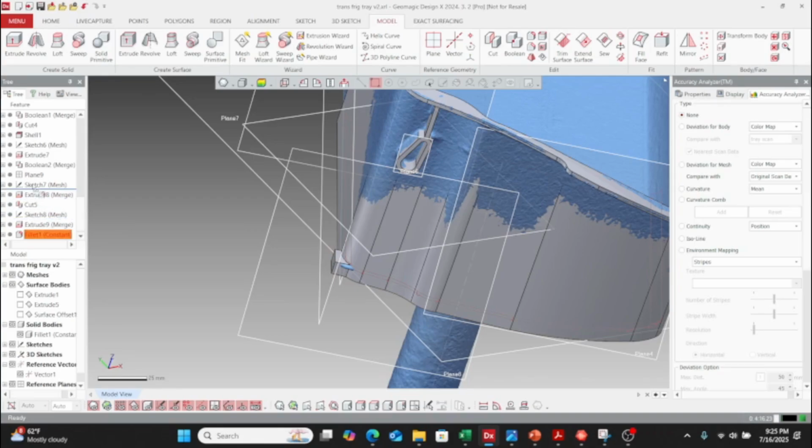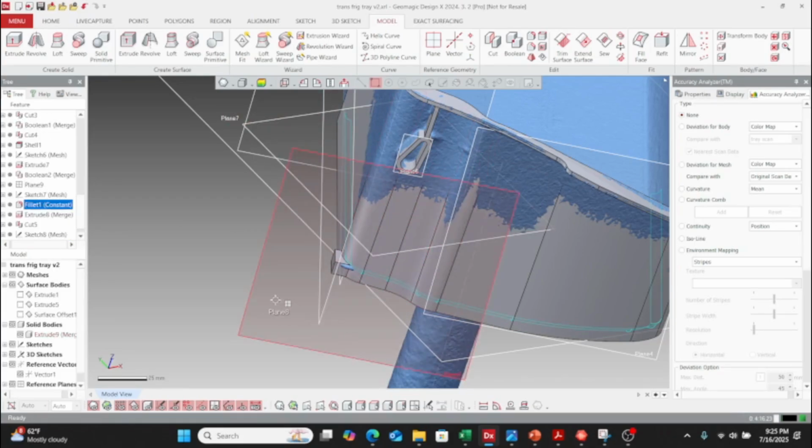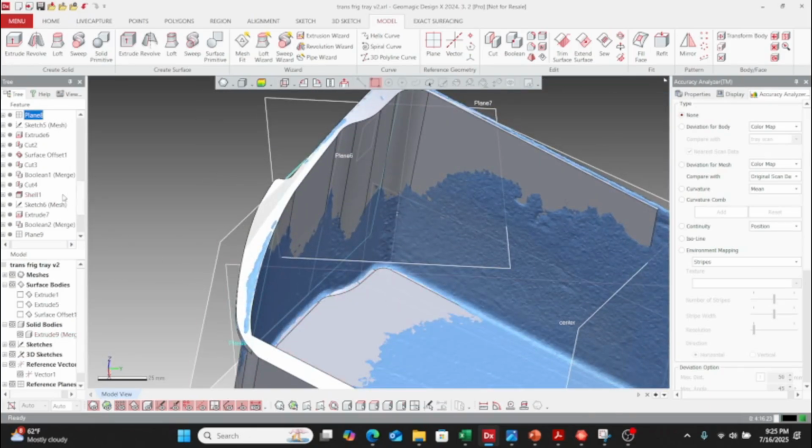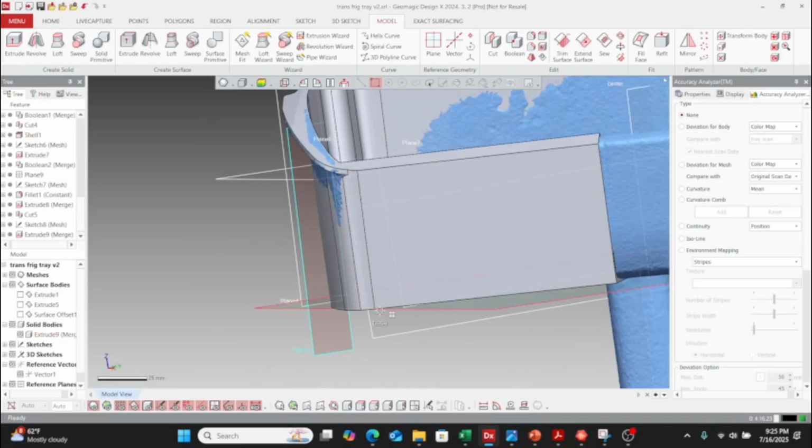So here we can grab the fillet feature and we can make it create earlier in the sequence.